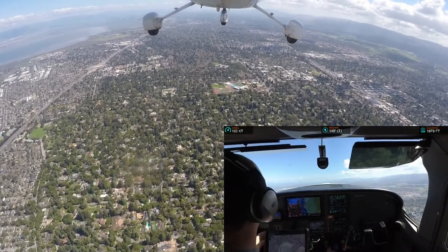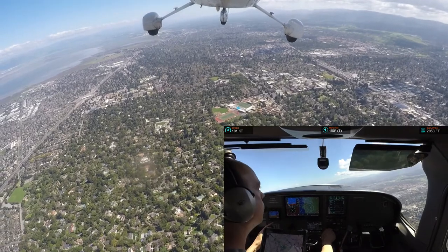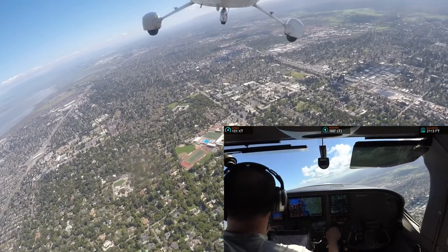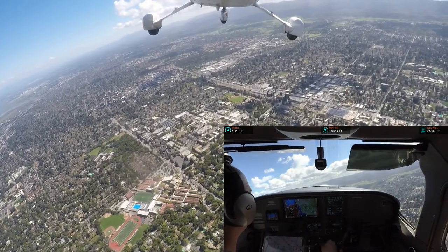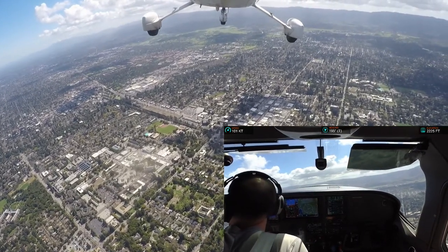2 Echo Echo, turn right heading 180. Right, 180, 182 Echo Echo. Thank you, sir. Additional traffic, they are restricted above you this time, about 12, moving to 11 o'clock, 5,300 for 5,000 Boeing 737. Just caution wake turbulence. You'll be at 5 until he is no factor. Okay, negative contact, 2 Echo Echo. Thank you. United 226, traffic 11 o'clock, about 3 miles, climbing to 4. I'll get you lower here in just a moment. Looking for me, United 226.